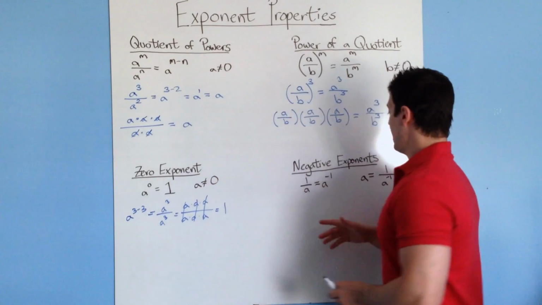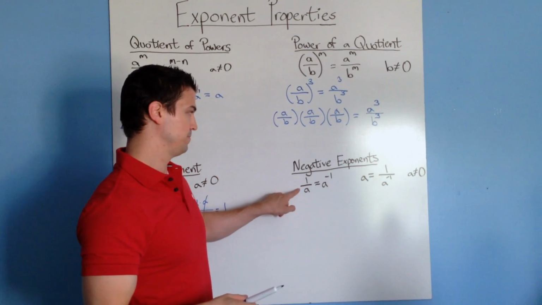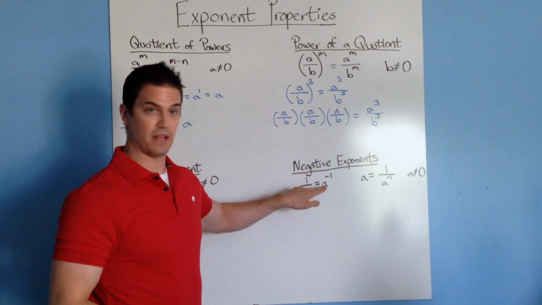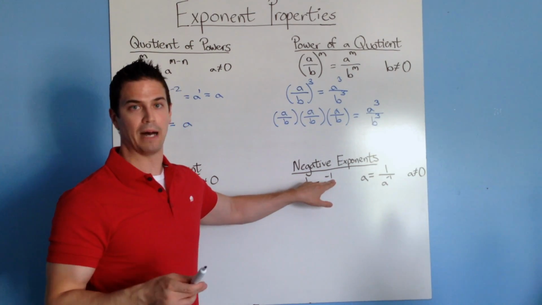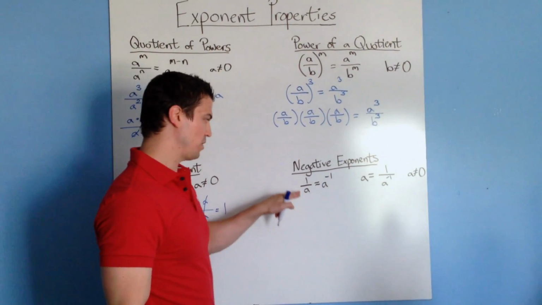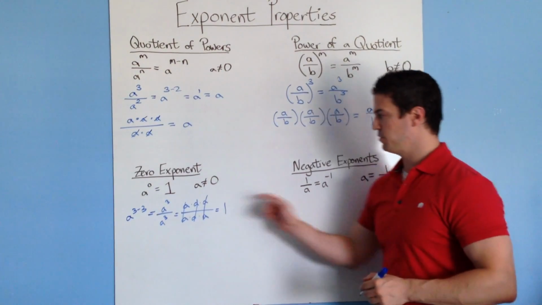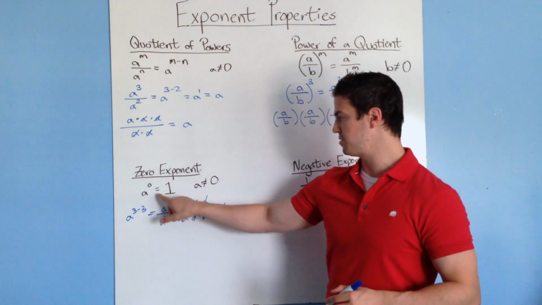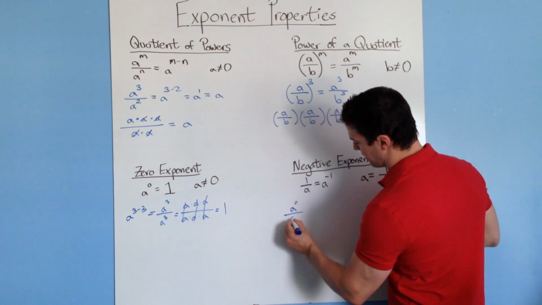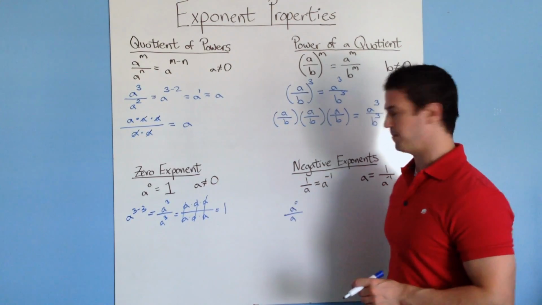Okay? Next, we have negative exponents. If you take 1 and you divide it by some variable, but a can't be equal to 0, you end up with that same variable as the base to the negative 1 power. Now I'm actually going to use the 0 exponent to prove that if you take 1 divided by a variable, you get that variable to the negative 1 power. For this 1 up top, I'm going to use a to the 0 power because 1 is equal to a to the 0 power. I'm just going to turn that 1 into an a to the 0 power and then divide it by a, just like up here. So all I did was substitute in for 1 the a to the 0 power, I'm sorry.